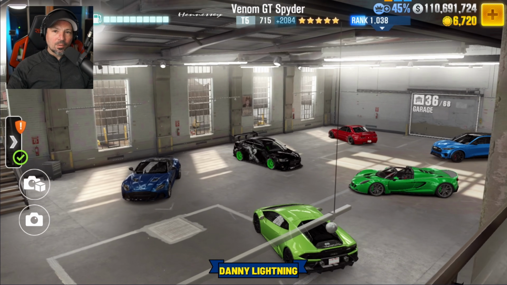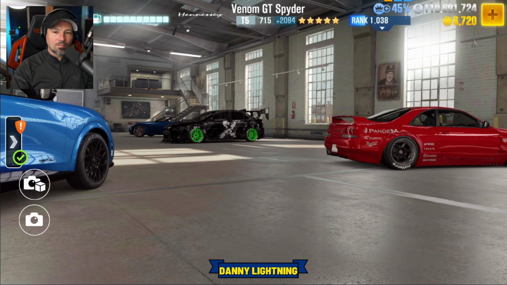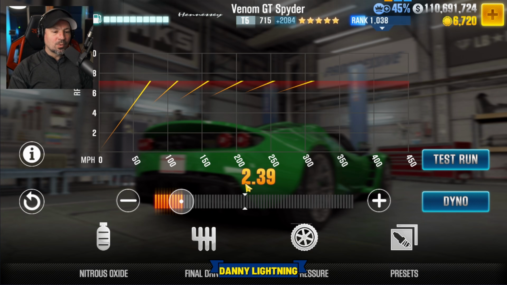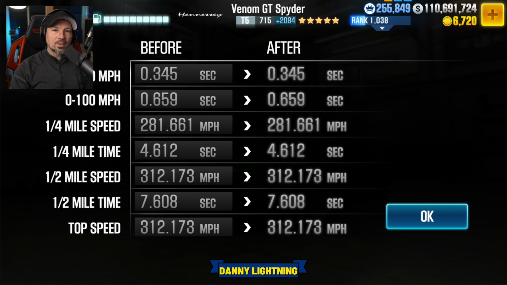All right, let's start out with a maxed out stage 6 shift pattern and tune, but it's not quite maxed. I'm missing 3 pink fusion parts, but you know what? It'll be almost the same. So to tune it when the car is maxed out: nitrous all the way to the right, final drive 2.39, tire pressure on 8 PSI. That's going to give me a 7.608 on the dyno time.